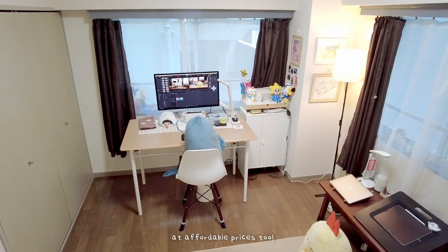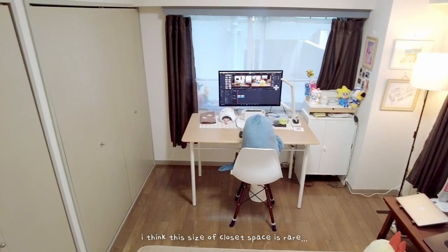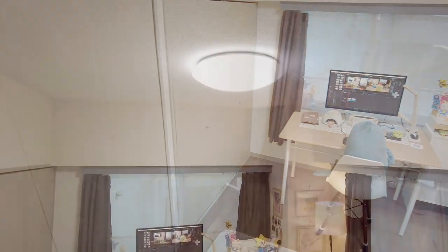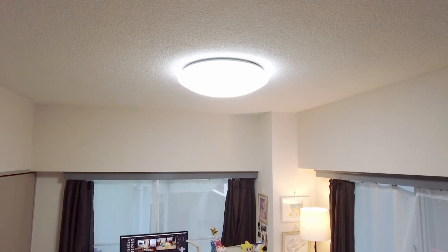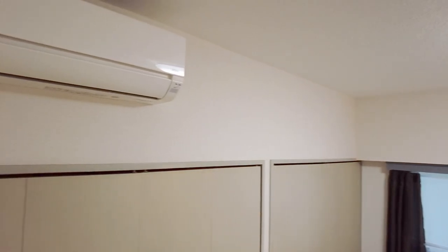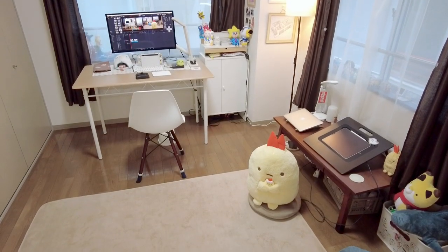To the left of the room are two large closets, and a selling point of the room is the corner windows with ample light. An interesting thing to note is that not all rental units come with lighting installed, but thankfully we have one included, and the aircon doubles as a heater in the winter.